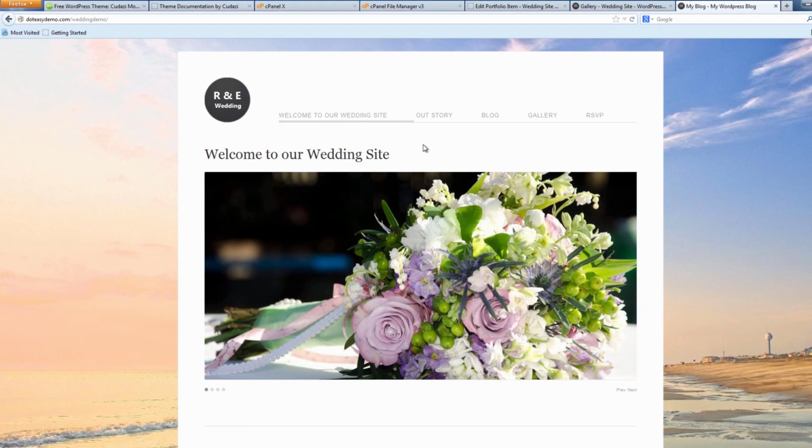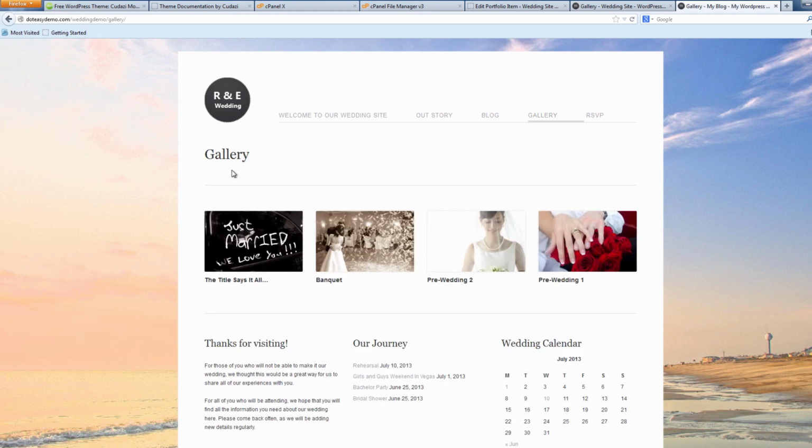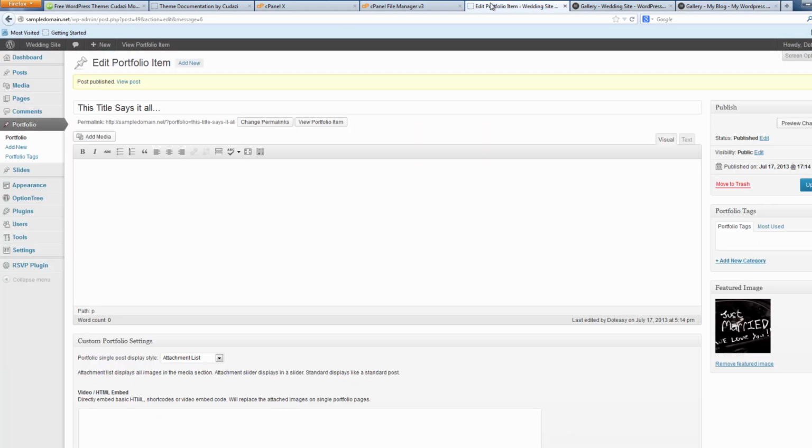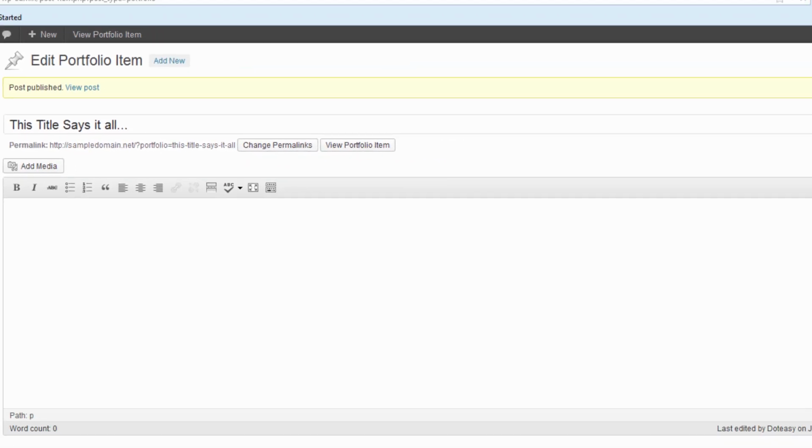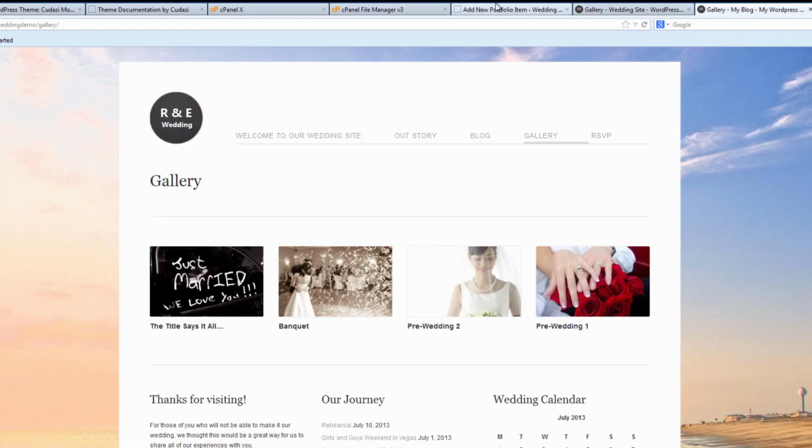And there we go. We can see that by going to our gallery, it's just as it shows here. No edit option there anymore, and it shows the just married option. So we're going to go through and just make changes to the other ones. We're going to go to where it says add new item, and we're going to slowly put in all of these here.